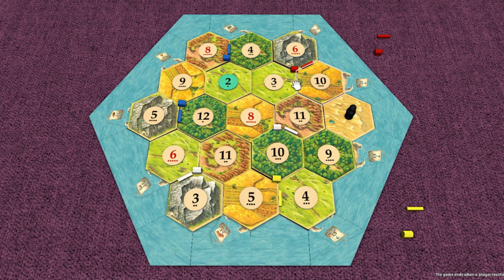So as blue's opponent, I would be very seriously considering trying to block that by taking the 6 sheep and 5 ore placement. Although ideally, I would actually want one of my other opponents to be blocking that maneuver so I could get a better placement for myself. Where would you go here? Well, let's see what happens next.